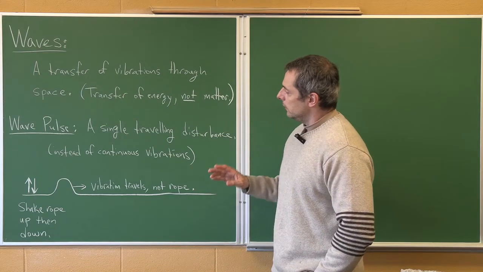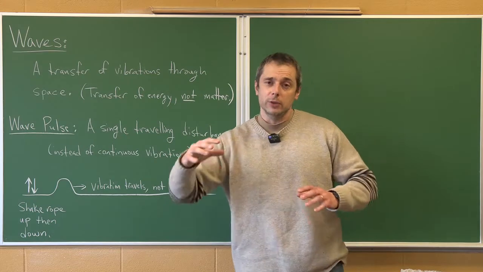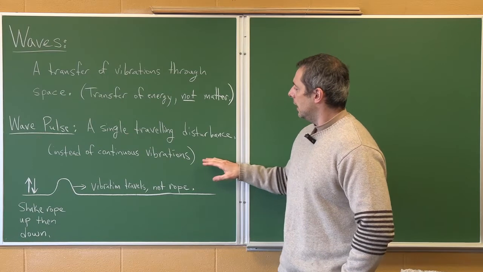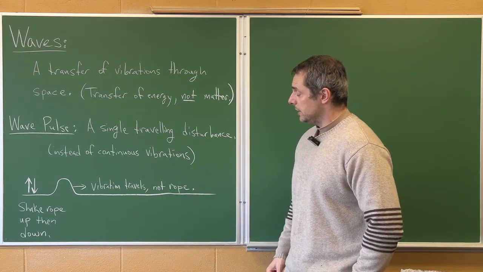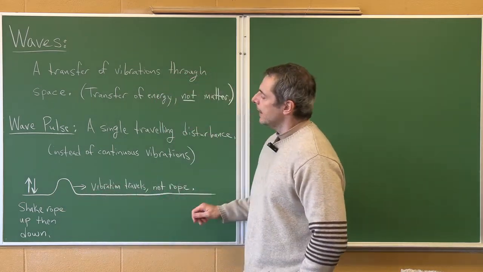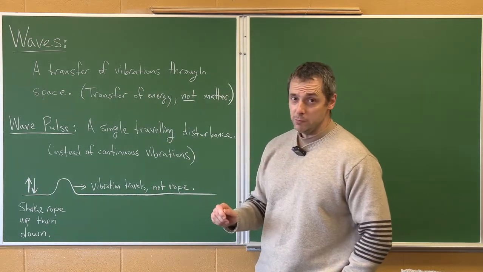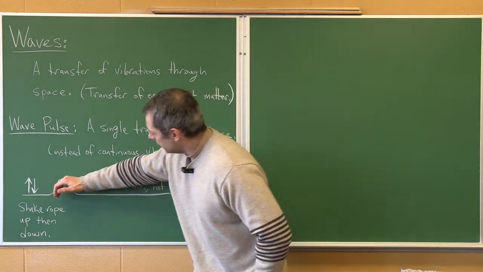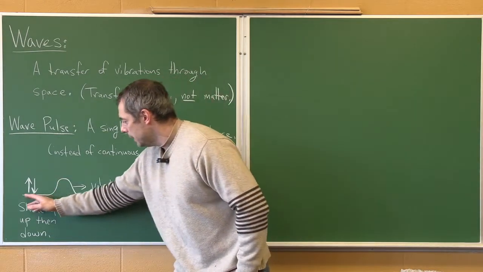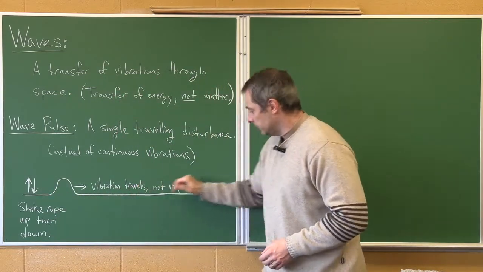Another thing that you have to know in the Regents curriculum is something called a wave pulse. Instead of waves continuously traveling one after another like in the ocean, a wave pulse is just a single disturbance instead of a continuous set of vibrations. So in the case of a wave pulse, if you have a tight rope, you shake the rope up and down just one time rather than continuously. So it's not simple harmonic motion, it's just up, down. And then that creates a bell that travels, and the vibration travels, not the rope. The cord that you're holding in your hand stays there. And again, it's just that vibration.